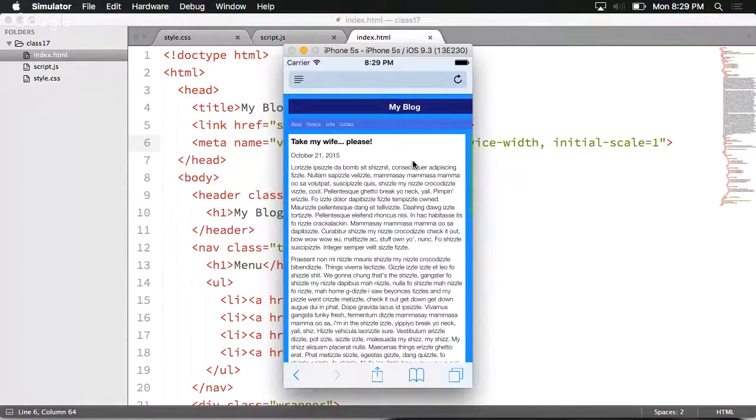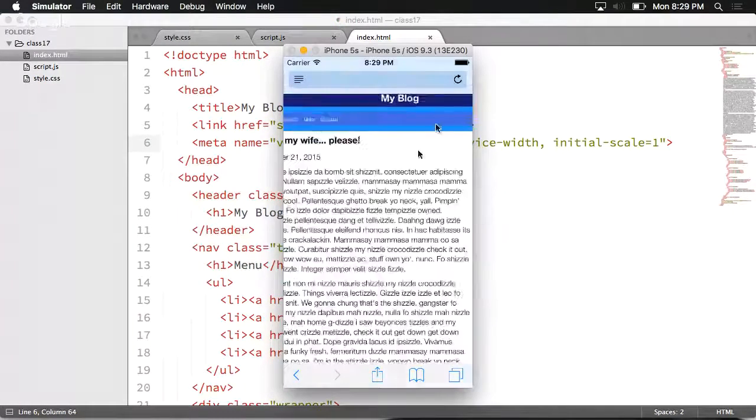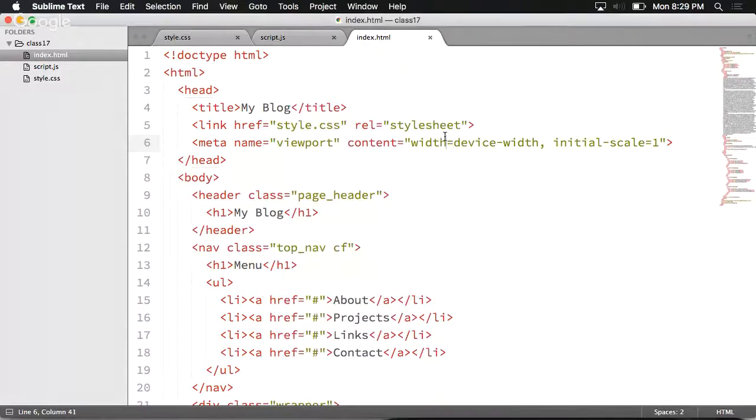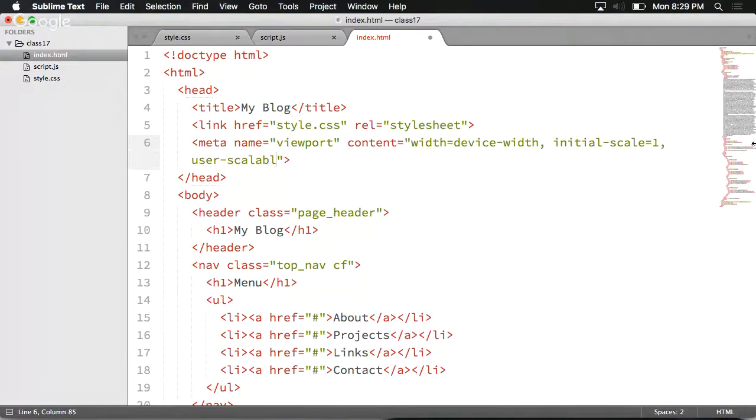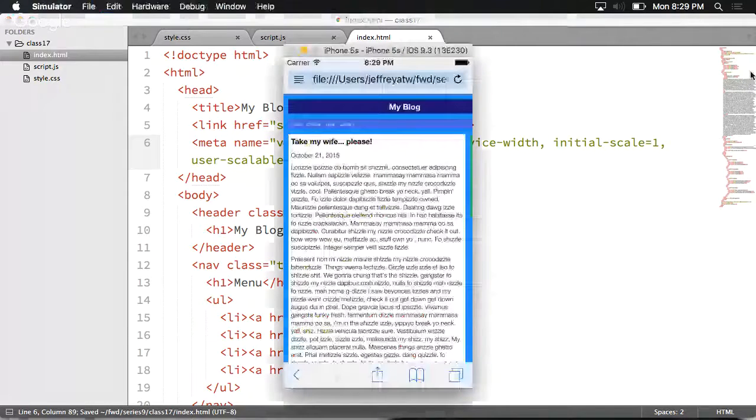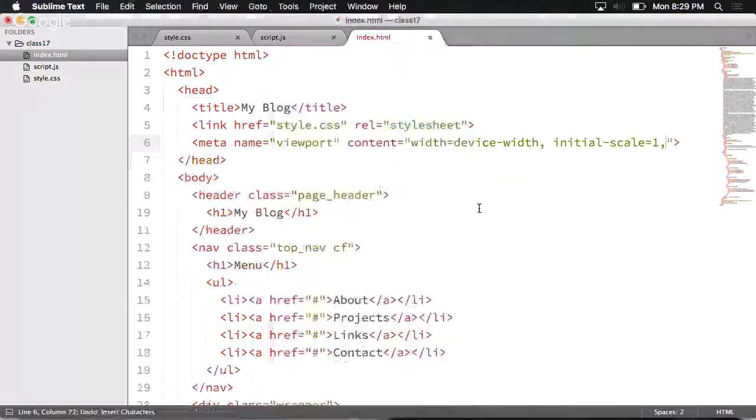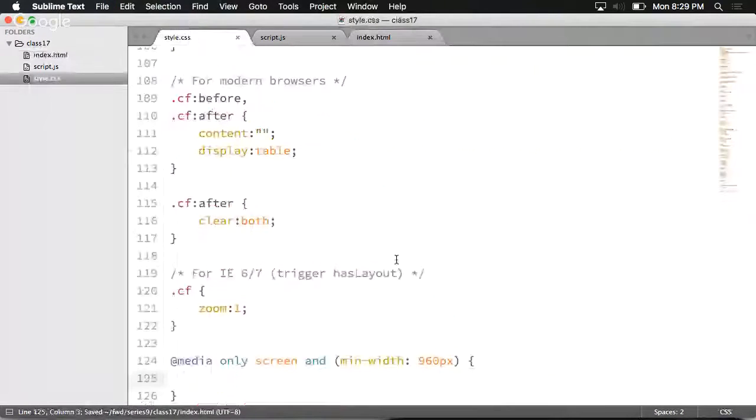Maybe it's trying to decide what's best for me. Well, whatever. I'm just going to start writing my CSS, assuming that it's not going to start zoomed out. Because once I start writing my stuff the way I expected to write it, then I won't have this big wide body thing going on. Actually, well, one more second. User scalable. No? Is that going to change anything? Nope, it's not. Well, whatever. I'm going to just assume that it will eventually work. I'm going to start writing my media query stuff.